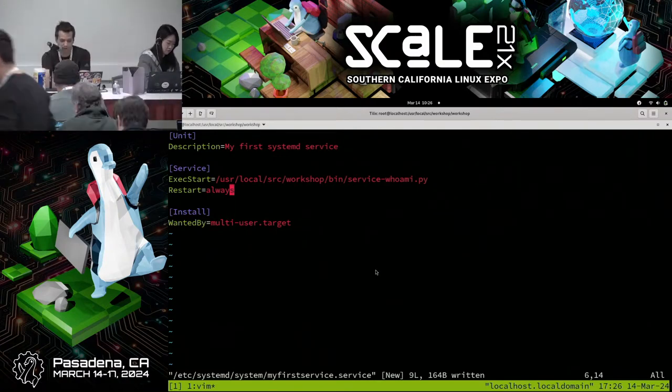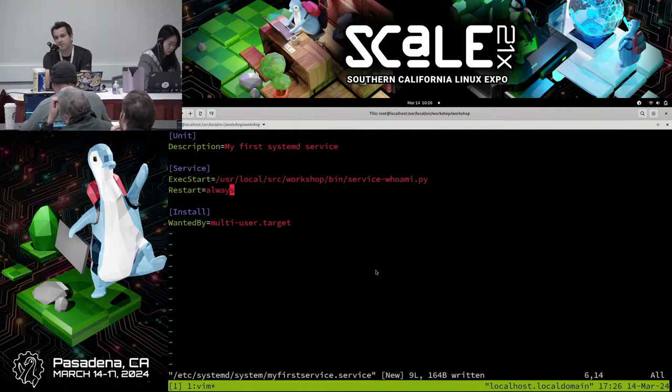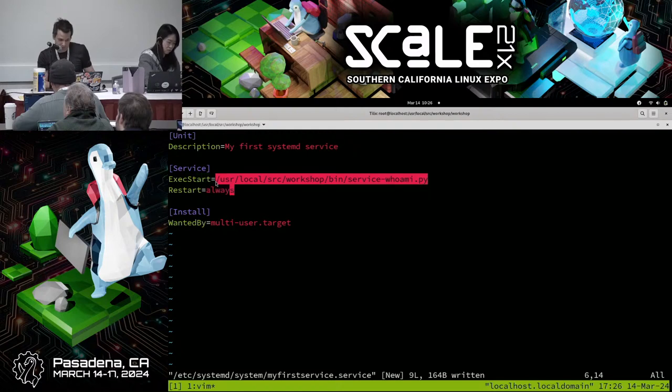we're definitely going to look at later. But basically, if you remember the good old run levels, those are your installs. So if somebody wants to install everything that has to do with users, all they need to do is start multi-user.target, and this unit becomes part of that. So there's no longer the need to put this into a particular folder. You can just describe what you're doing. This, though, assumes that there is a script here called service-whoami.py, and it's executable.